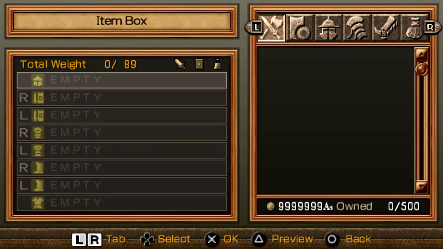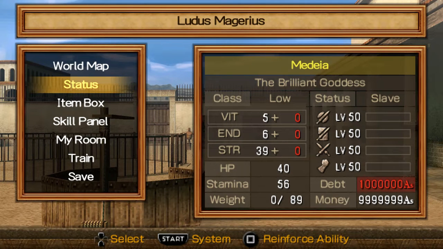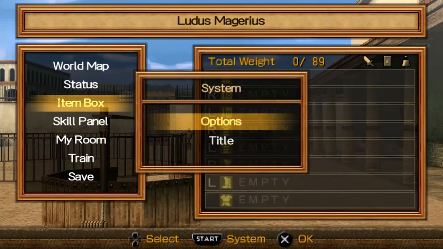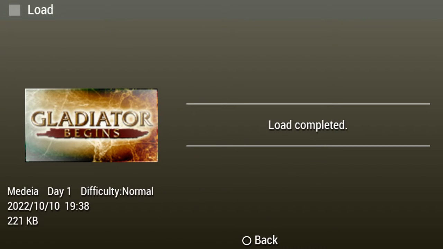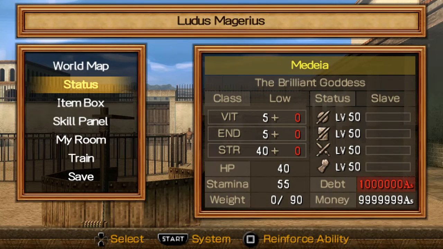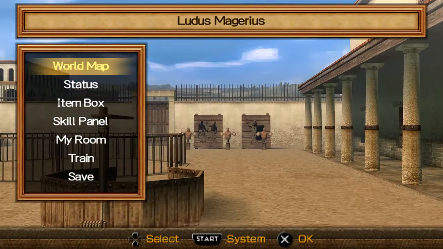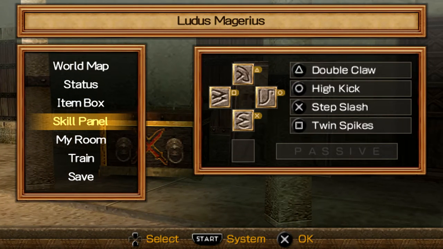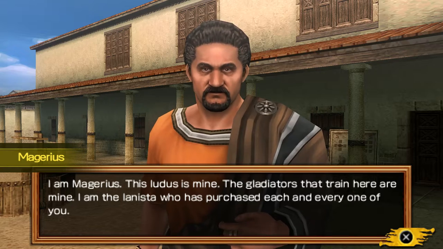She looks like this, as we saw. Medeia, Brilliant Goddess. We won't save the game. We'll load new game and load Medeia. I had already created her. Fortunately, she has a lot of money. I don't know how to deactivate that. Okay, we'll check the skill panel. We have double claw, high kicks, step slash, and twin spikes. Okay, let's go to the world map. Yes. We can skip this.